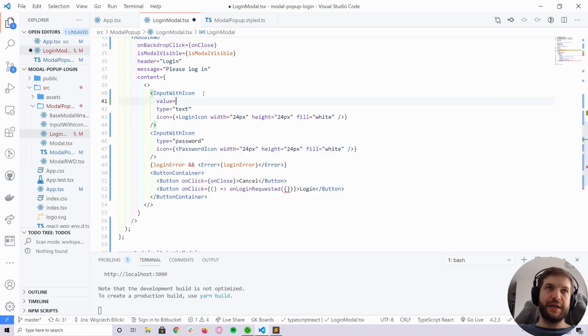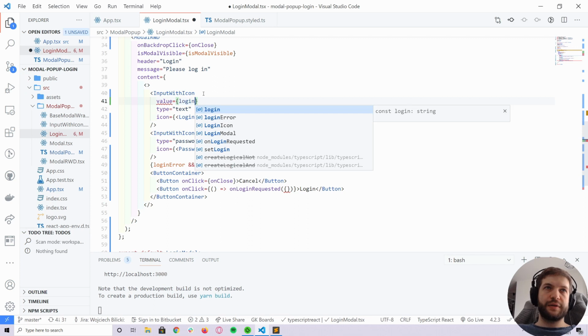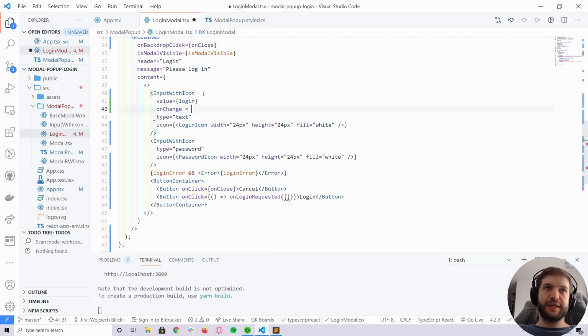So this is going to be the value of login, and to change that we will use an event.